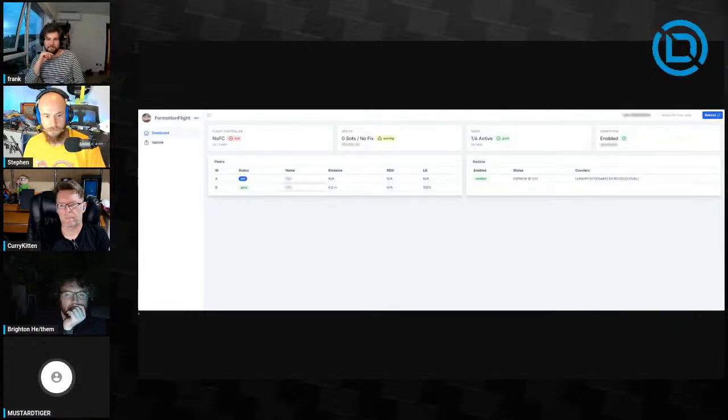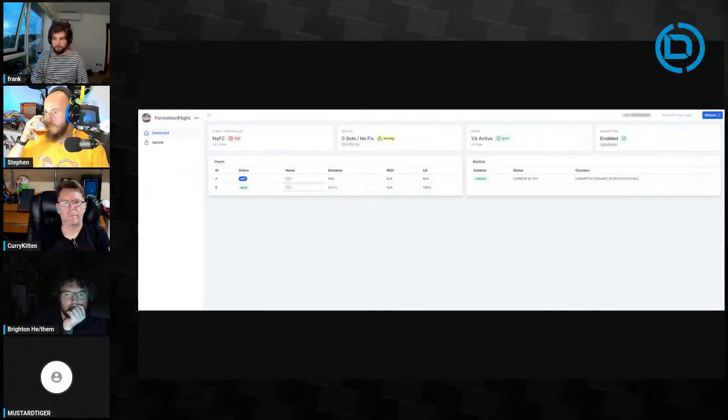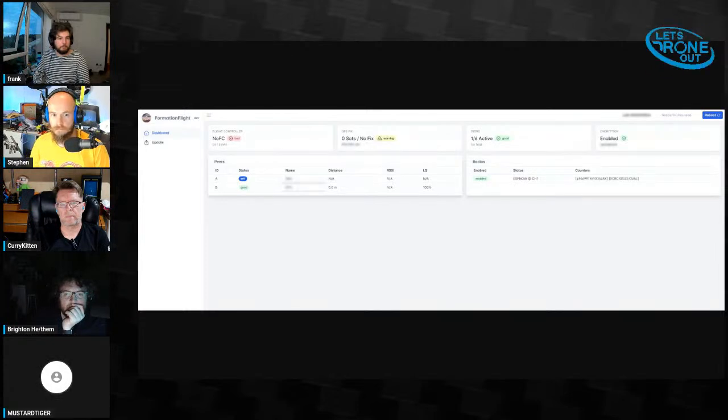Absolutely. So I can talk through a few things in this display as well. Up in the top left corner, you can see what flight controller it thinks it's connected to. It supports, as I've mentioned, iNav, ArduPilot, and then I guess we accidentally rabbit trailed a little bit off of this.